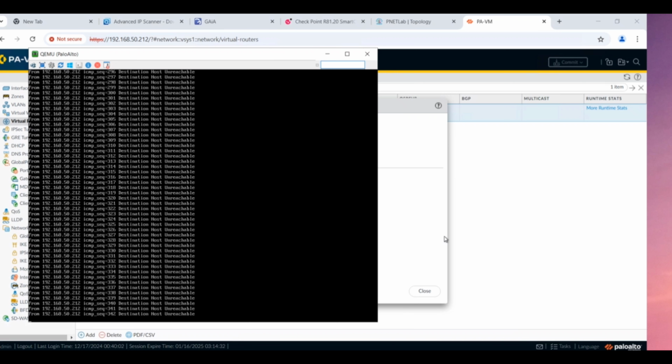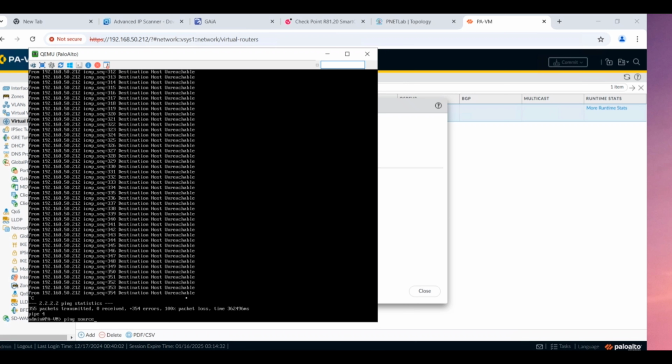After installing the policy, I'm still seeing destination unreachable. This is because you're trying from this host. So let's do this.